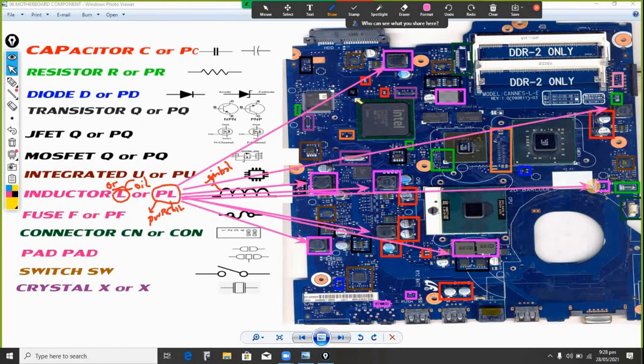Some coils are small, they will look like a capacitor, but their color will be different. For instance, if you go to the LVDS section, there are some coils there. Mostly they use coil and fuse in place of each other in that place.